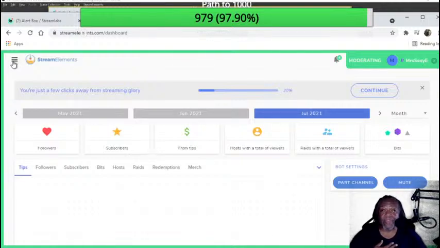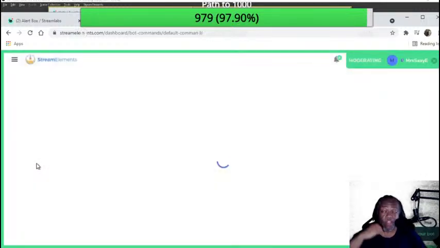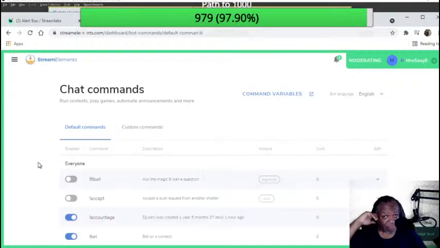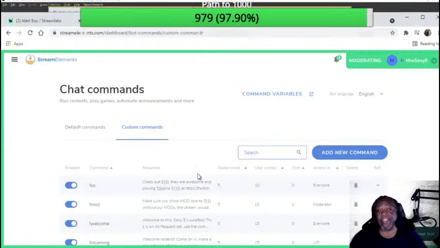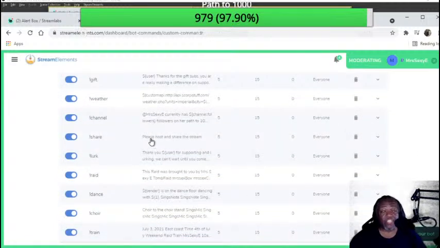But what I mean by saying we can assume them, so I now can go into her chat bot, go into her commands, go to her custom commands, and then I can build commands for her live while she's streaming.